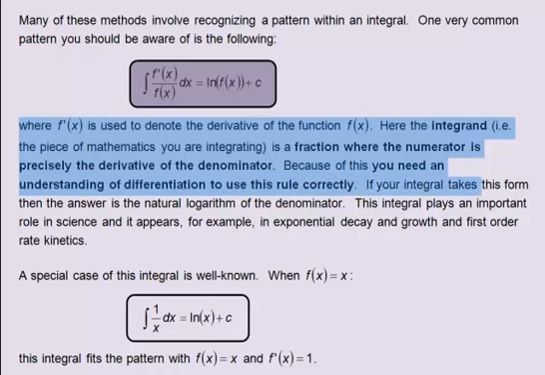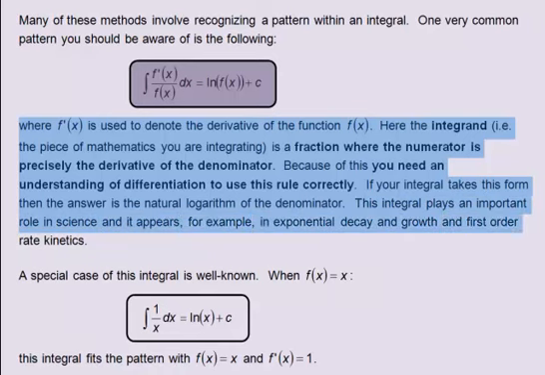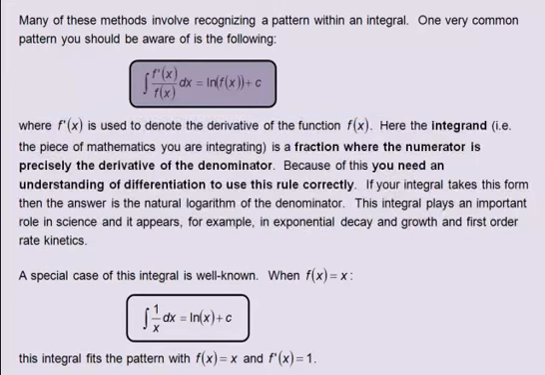Because of this, you need an understanding of differentiation to use this rule correctly. If your integral takes this form, then the answer is the natural logarithm of the denominator. This integral plays an important role in science, and it appears, for example, in exponential decay and growth and first order rate kinetics.